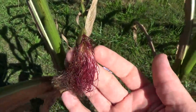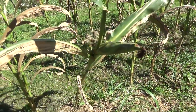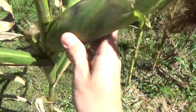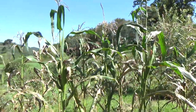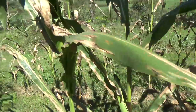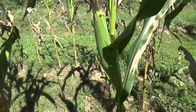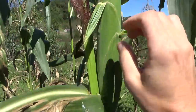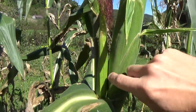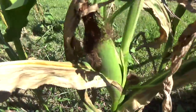I've got one stalk that just got too heavy — it rained really good yesterday. I think it's because the weight of this ear is pulling it over. But we had some really good winds and storms and this stuff held up really well — better than any other corn I've grown. I'm getting double ears on this stuff and it's only supposed to be a single ear. I grew a bunch of other types of corn that year too so it might have crossed a bit. Some stalks even have three ears.